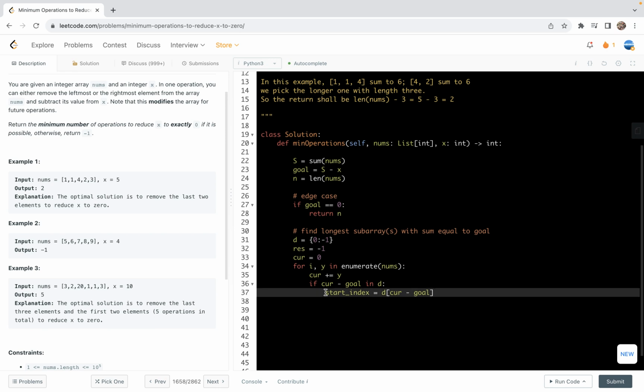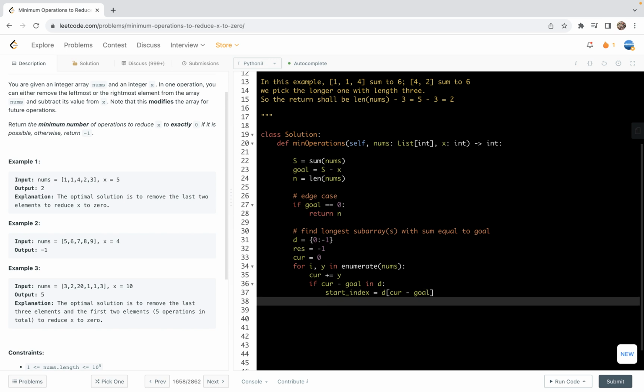So this start index is the index at which the partial sum has a value like this. Then, starting from this index onwards up to the current one, we are going to have a sum equal to goal. So we are going to update the result, because we want to find the longest, so we maximize.